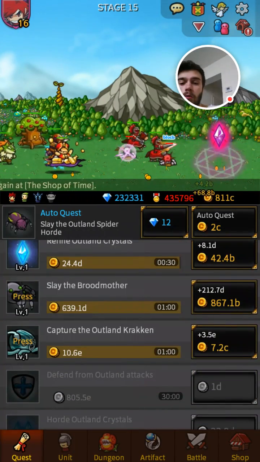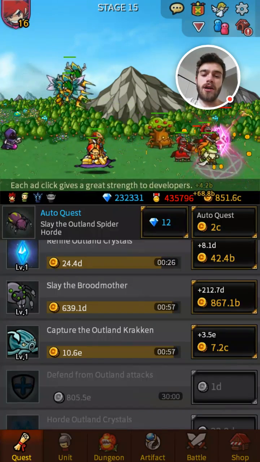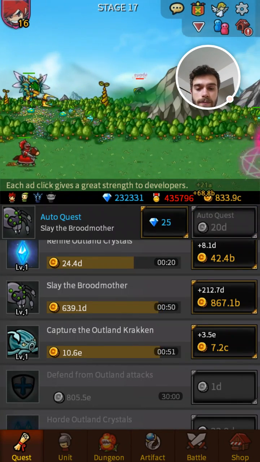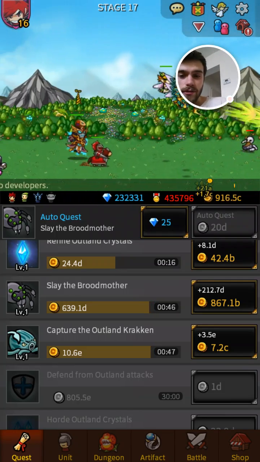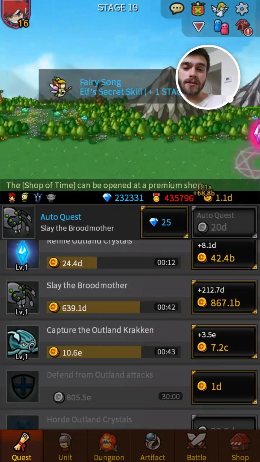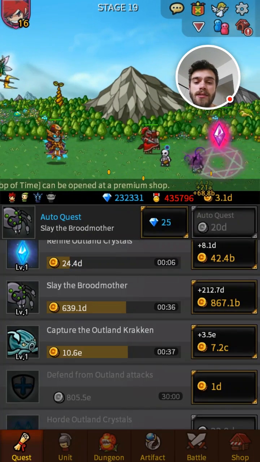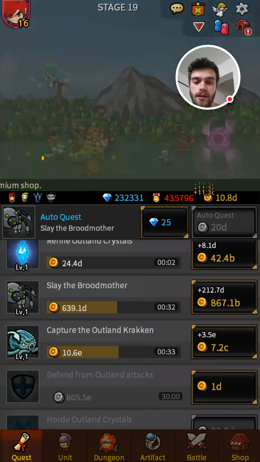As you can see, it's going quite quickly for me, but when you first play the game, this will actually take a rather significant amount of time before you can accumulate gold this quickly, okay? At the moment we're still in stage 17, so that's looking pretty good. And sometimes you will see chests laying around in the scenery, so at the moment there's none, but hopefully there will be one soon. And by clicking these chests, you can get a lot of gold.